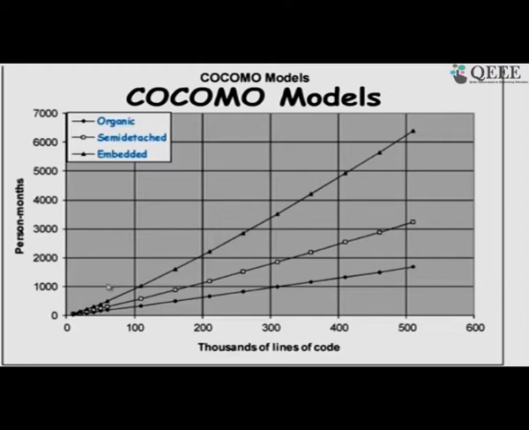It looks like a straight line, but it is not, because here the scale is not a linear scale. So, it is 100, 200, okay. So, 1000, 2000, okay. So, it is almost linear, lines of code and the effort here for the embedded, but here it requires less effort for larger code.